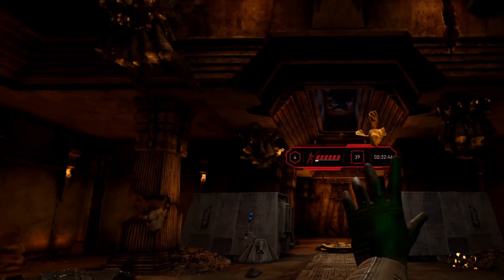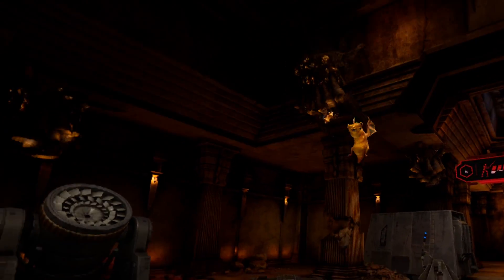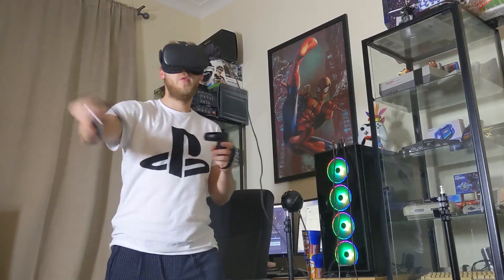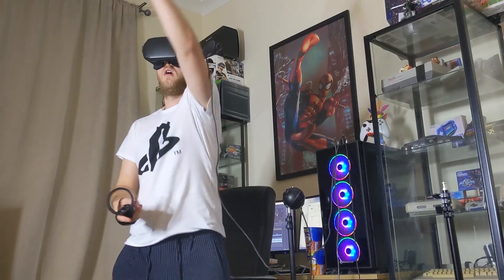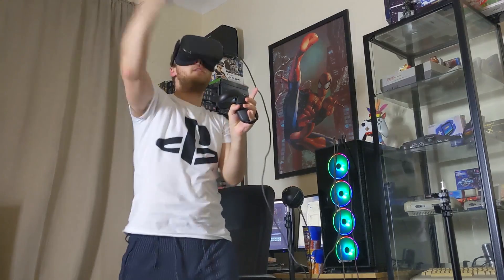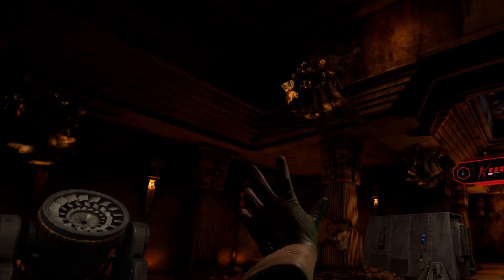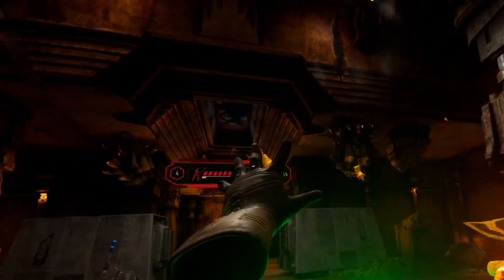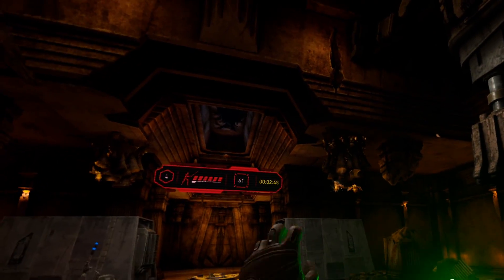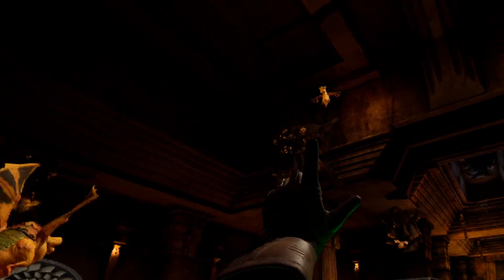Let's try Vader Immortal and the dojo. Everything is really responsive and looks really crisp. I'm running on an RTX 2080 and the visuals look absolutely incredible. I do have to say though, the graphics inside the headset didn't feel quite as good as when using the Rift S — there does seem to be some compression, you can kind of see it. It's really smooth, but it just doesn't seem quite as crisp. It still looks incredible, don't get me wrong, but I'll look into that more in the full review.